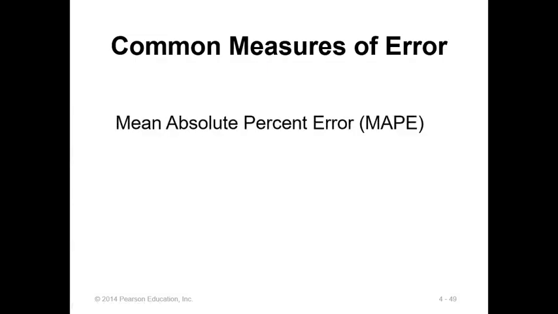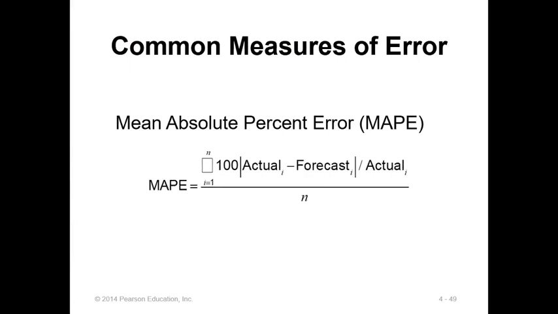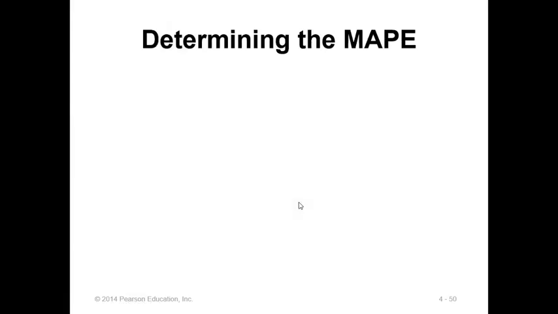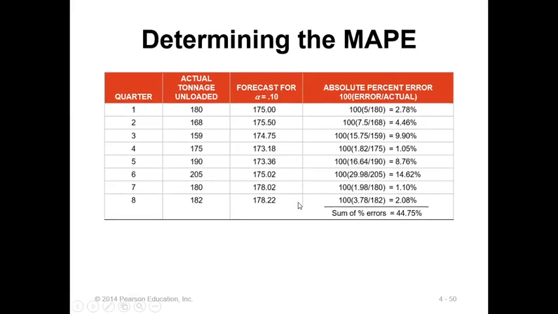measure of error, which is the mean absolute percent error. We call it by the abbreviation MAPE, okay, mean absolute percent error, which is equal simply to the absolute value of the actual minus the forecasted value, as an absolute value, don't forget, divided by the actual value, multiplied by 100 in order to have it as a percentage. Then after that, you have to divide it by n, and our n in our example is 8 quarters, as you can see here in numbers.